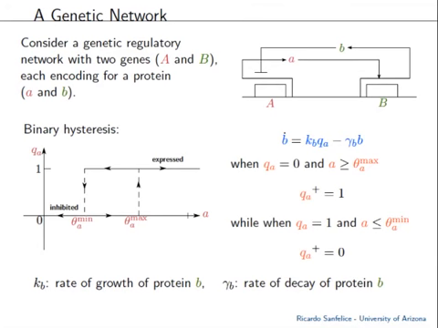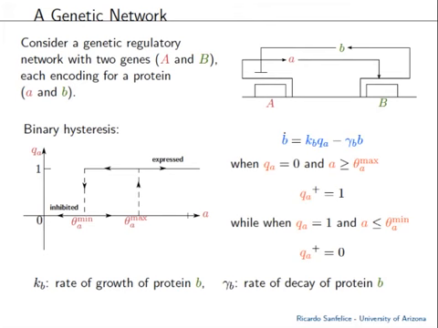So from the perspective of B, the protein concentration B, what we will have is the following. If QA is equal to 0, then essentially B will decrease exponentially according to the rate of decay gamma B. Okay? If now A gets larger or equal than this threshold right here, the upper threshold, then what you should be doing now is to trigger expression of that concentration, and that happens by changing QA from 0 to 1, so the jump map will be flipping the value of QA, and automatically because of this term appearing right here, you will end up with this rate of growth, KB, entering into the picture, and that will actually generate a steady-state value that is positive.